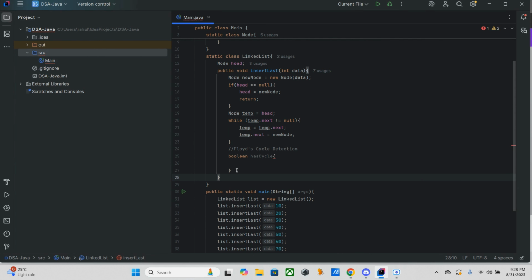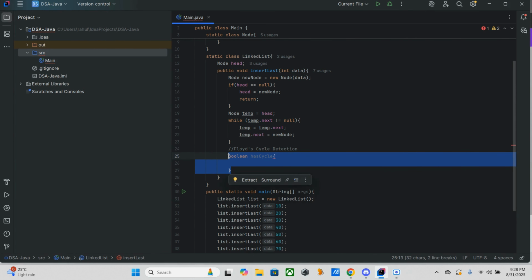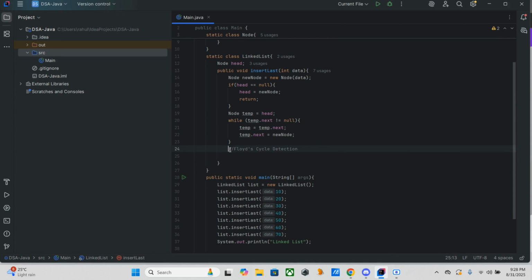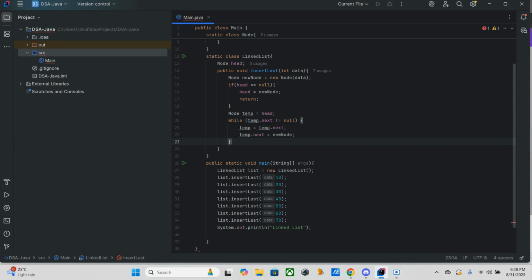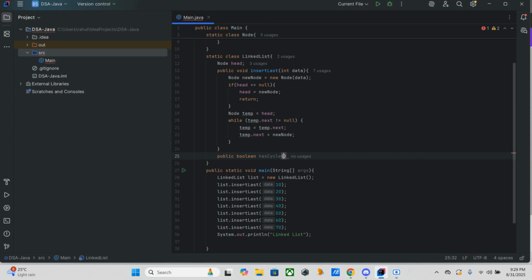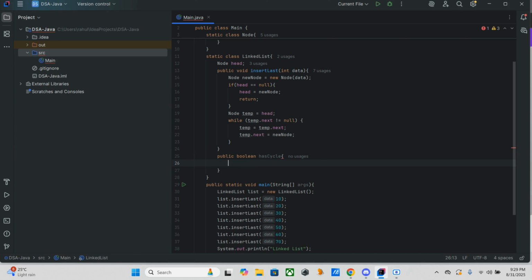It's nothing but public boolean hasCycle.